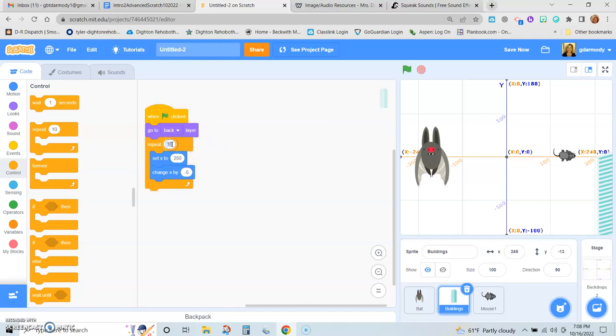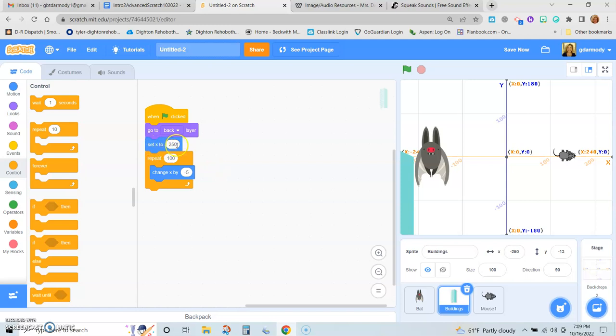So we probably need to have that happen a bunch of times. Let's try this first. So we set the X to 250, then we have this repeat. Okay, that's not enough. So maybe let's try 100. So it does move across the screen. All right, so 100 times repeating -5 will get it completely across the stage.